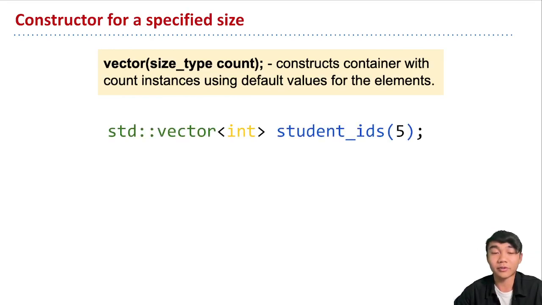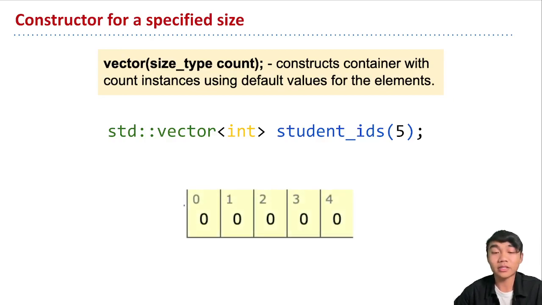And the way that you would use this is you specify the vector and the data type of the elements contained within that vector. You give it a name, and then within the parentheses, you specify the size of that vector. So how you would visualize this is when you create it, it's going to create a vector of that given size that you passed in, and it's going to initialize each element within that vector to the default value for the specific data type. So in this case, we're creating a vector of ints, and the default value is 0. So all 5 elements within the vector are going to be set to 0.